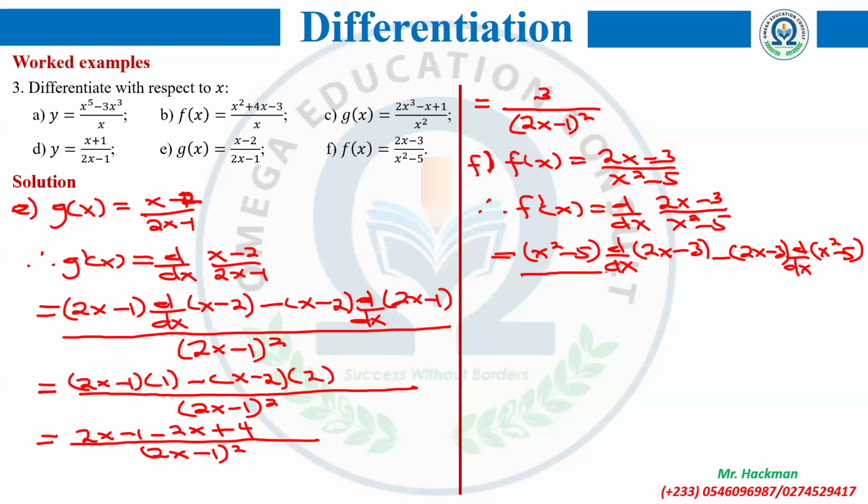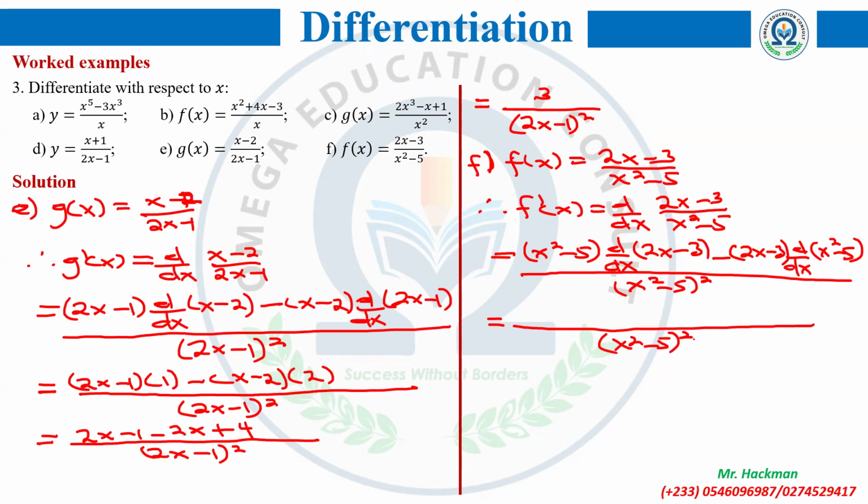But remember, that is not all. The whole of that, all over what? Your denominator function squared. The denominator function is x squared minus 5. So it's a binomial, you put it in bracket, then you square. Even if it's a monomial, you put it in bracket, square. Okay, so now we are in a comfortable lead. Remember the advice, never expand the denominator. So it means my next step, my denominator will be intact. So I'll write x squared minus 5, the whole of that squared.